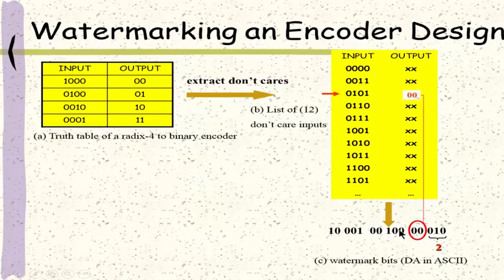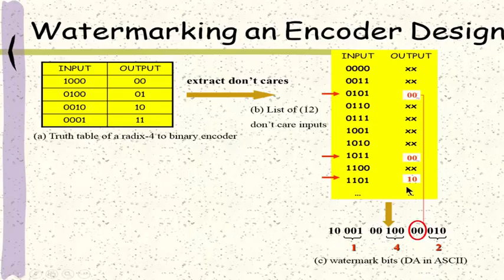And similarly, I can move on to the next 3 bits. I can do this because now the table has 11 don't cares. I can still do 3 bits. So these 3 bits are 1, 0, 0, which is binary 4. So I count 0, 1, 2, 3, 4. So this is the don't care condition. I'm going to force a value, and the value happens to, again, be 0, 0, because the next 2 bits in the watermark are zeros. And then we keep on with this process, and the next 3 bits are 0, 0, 1, which is binary 1, so 0, 1, and then the message we want to add are the leading bits, which are 1, 0.